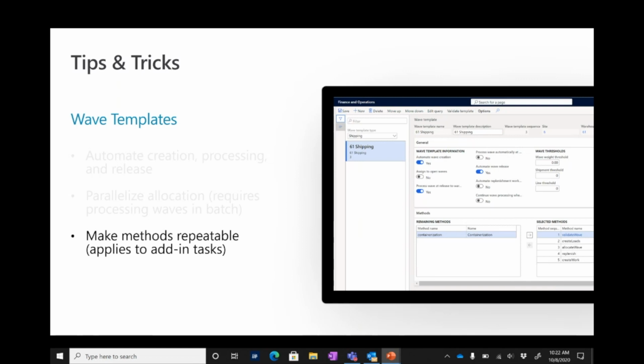Because if you do not make these methods repeatable, you can only add them to your wave once, which then means you can only link them to their corresponding templates once as well.